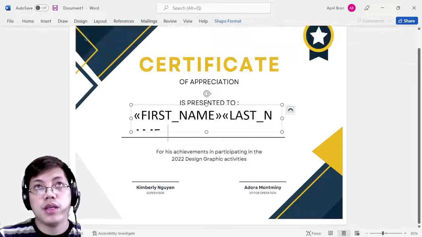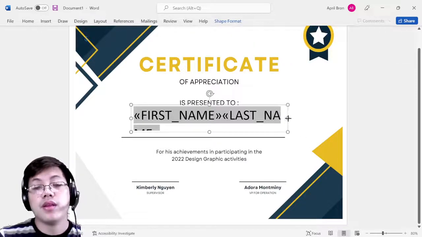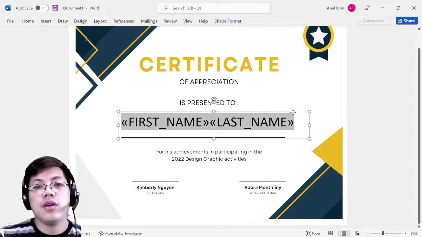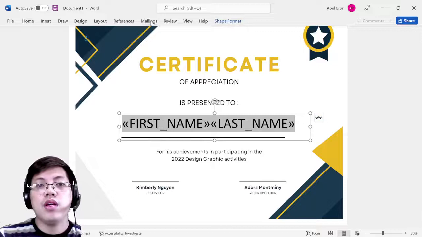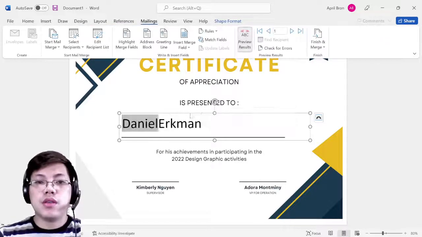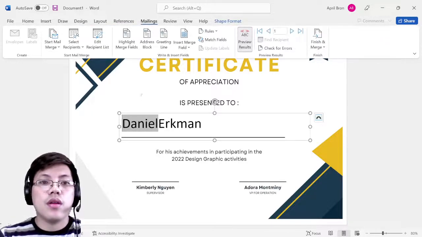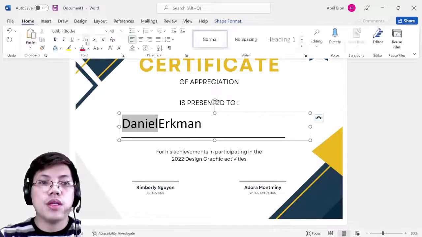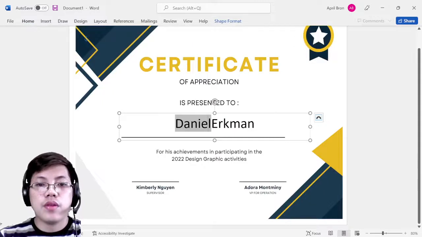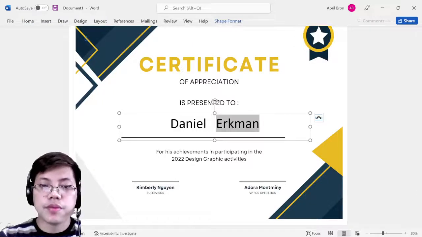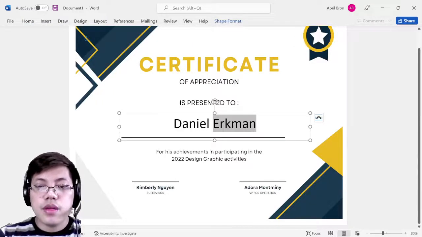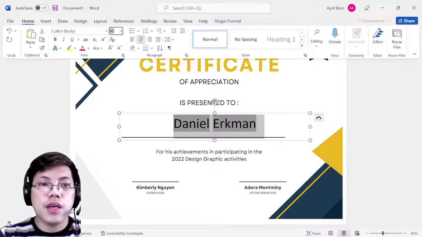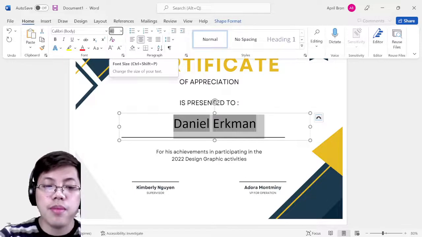Let me resize that. Okay, and there you go. Now let me go ahead and see if it's the right one. So it's on the left side. I need to move it. Okay, there you go. Spacing. If I would like to increase the font size, I need to go to the home tab, say 50.